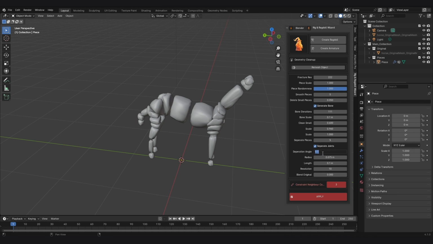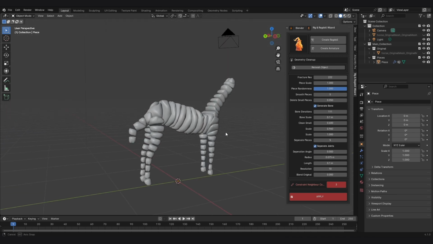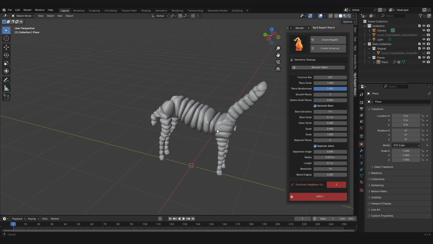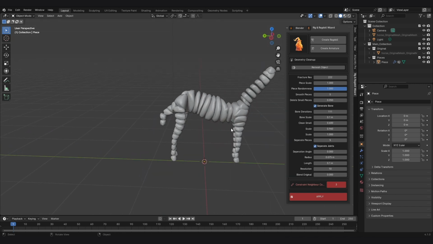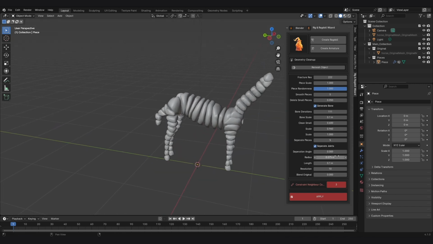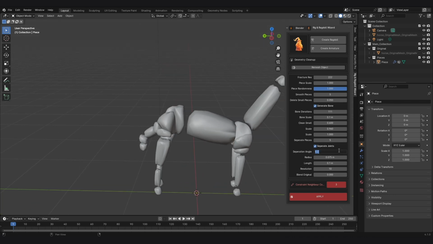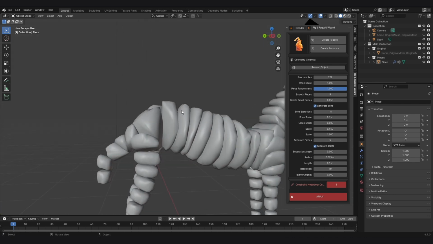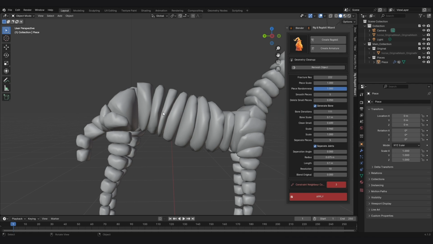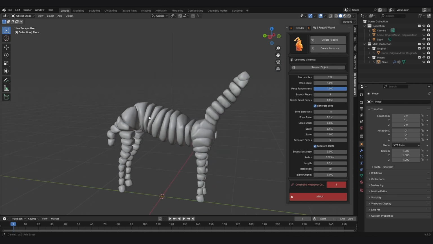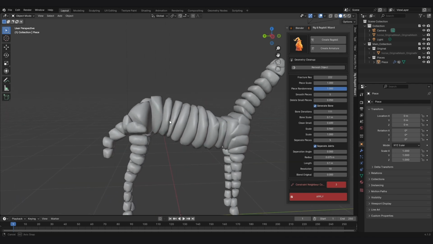When you turn separation angle into 0, it is giving me even pieces like here. But when we increase the separation angle, it is combining the pieces if the angle between objects is small. It is going to be more blocky like here. Then if we increase the separation angle value, it will merge all of the pieces. So these pieces are not going to move, and you basically have more optimized Ragdoll.